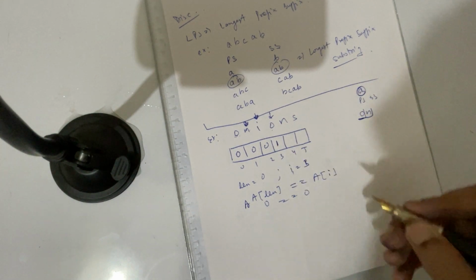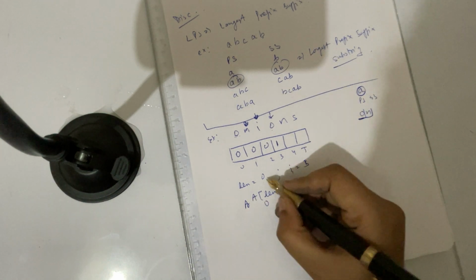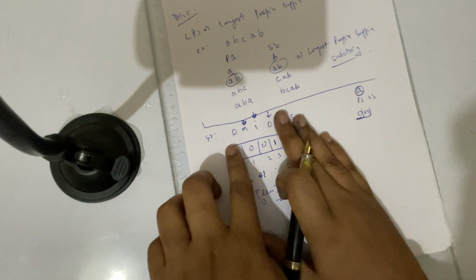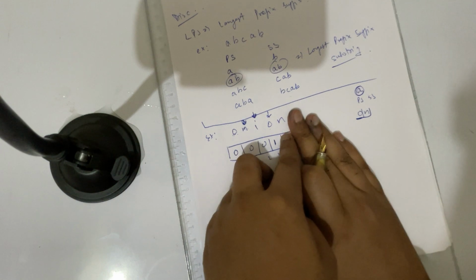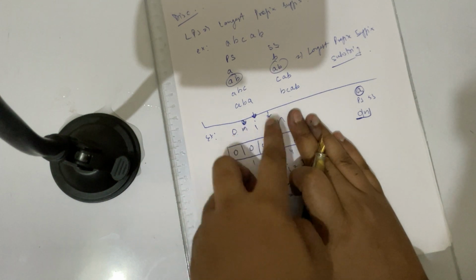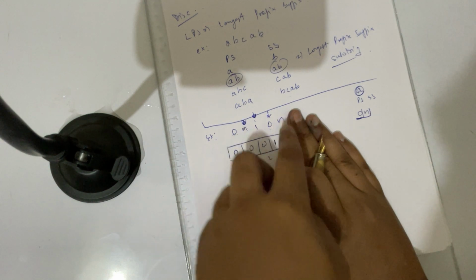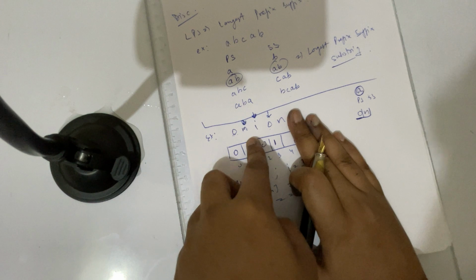Okay, then I'll increase the length to 1. Then I'm going to match what? I have already matched here to here. So if I move to the next character, what should I match this with, again with O? It does not make sense, right? I'm going to match n with the next character. So n is matched with n.